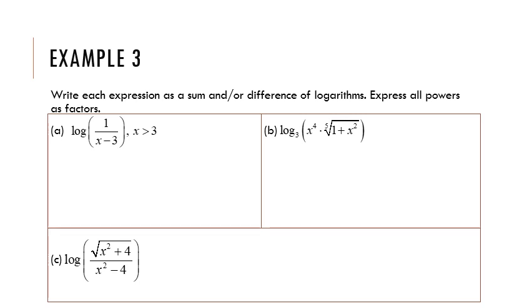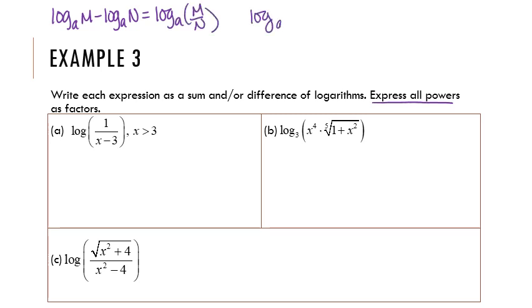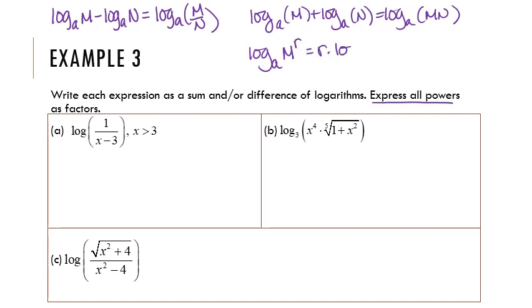The one thing that you want to make sure that you're doing as you're doing this is make sure that you're expressing all powers as factors. So again, writing those properties up here, just so that we have them for reference. And again, I really recommend that you are writing these down, because the more you write them down, the more you're going to have them memorized.